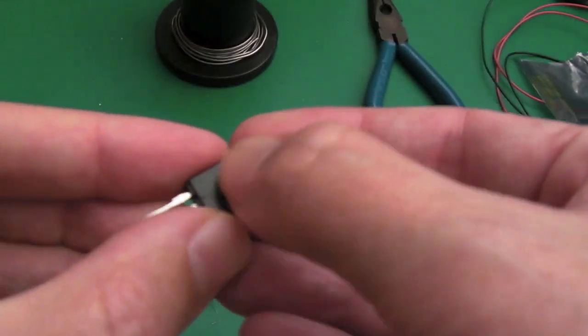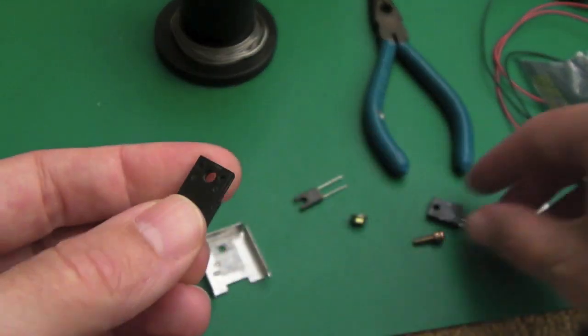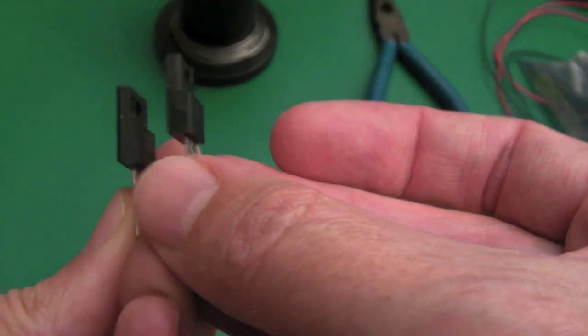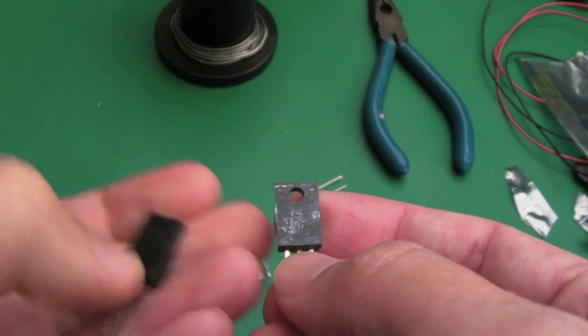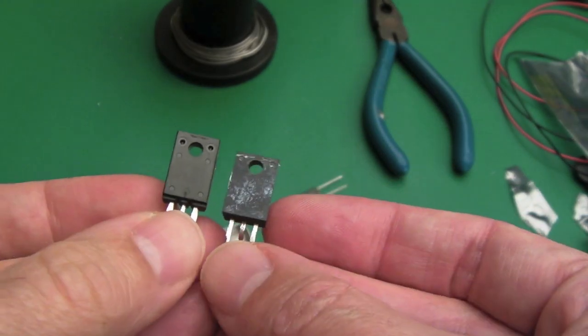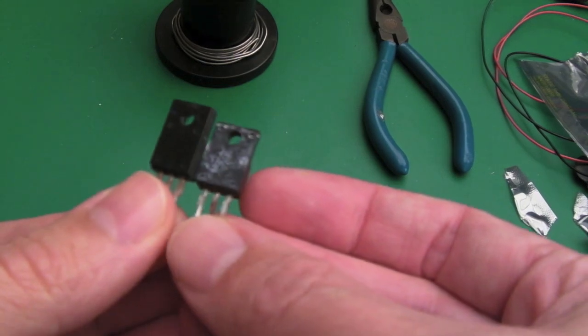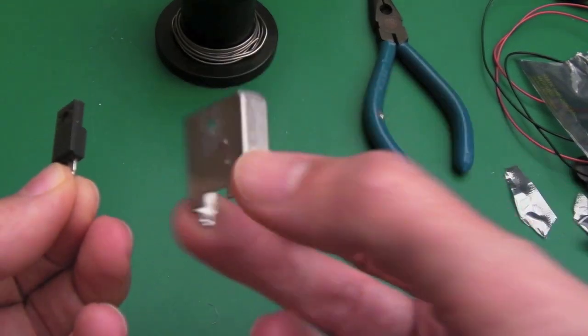There's no live metal, you know, it's isolated there, so you don't need to worry about that. That's one thing to check if you're using equivalents, you know. Make sure it's the same type of package body and stuff, you know, it's got the same plastic or ceramic package there, whatever it is. Some of them, you know, can have a metal back, which you don't want going to your heatsink.